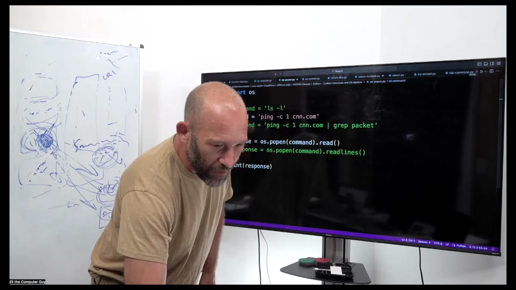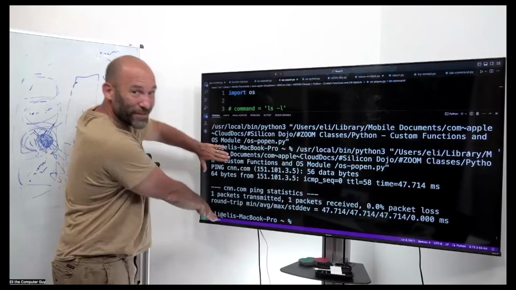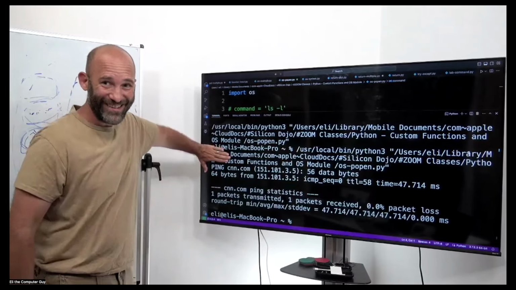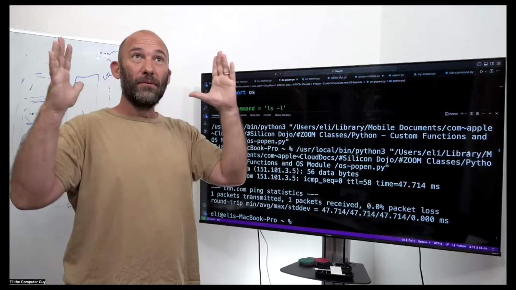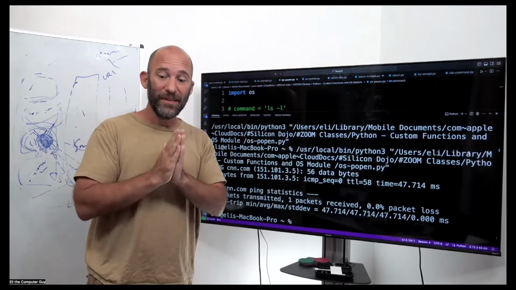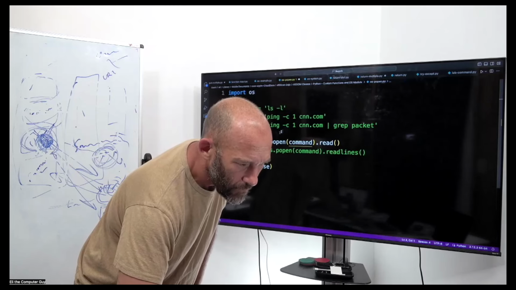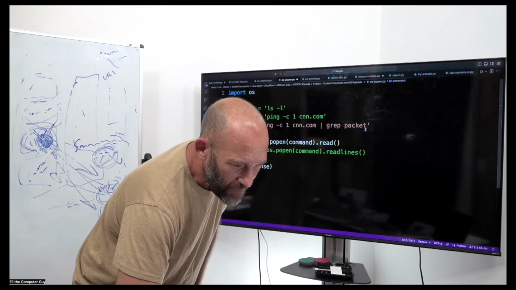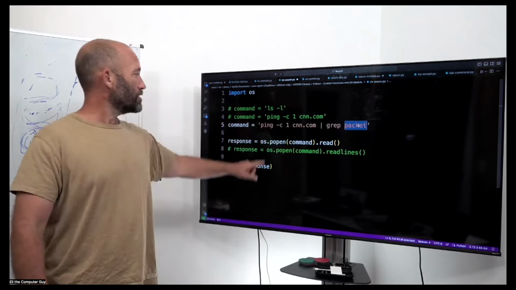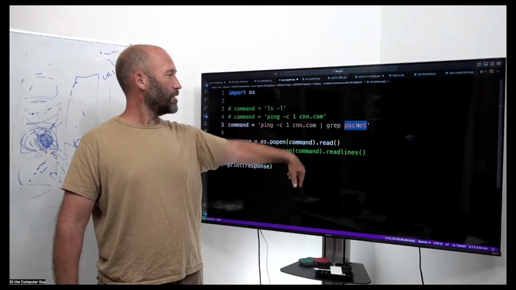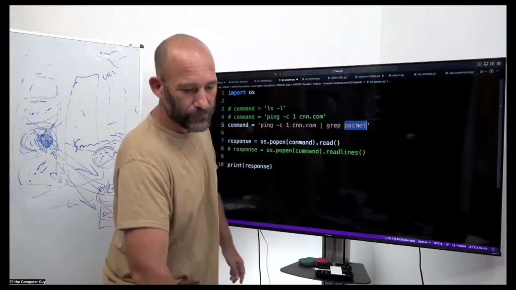With that, when I ran this, you're getting all of this, and this is just for a ping command. That's a lot to get back, and it's a lot for your computer to deal with, right? You want your script to only deal with the data that it actually needs to deal with. So what you can do is grep. What grep does is it will only send back the lines with a particular word in it. So ping -c 1 CNN.com, the pipe, grep, I only want lines that have the word packet in it.